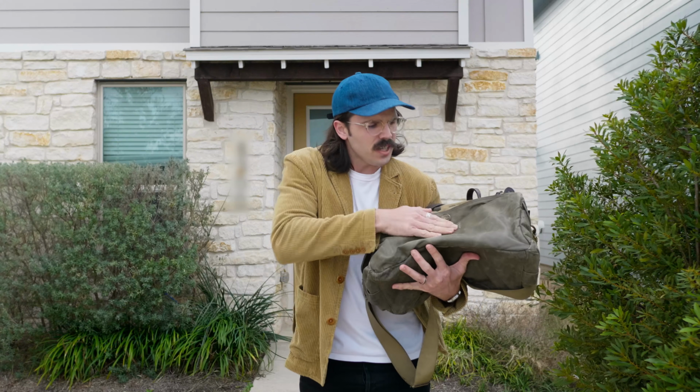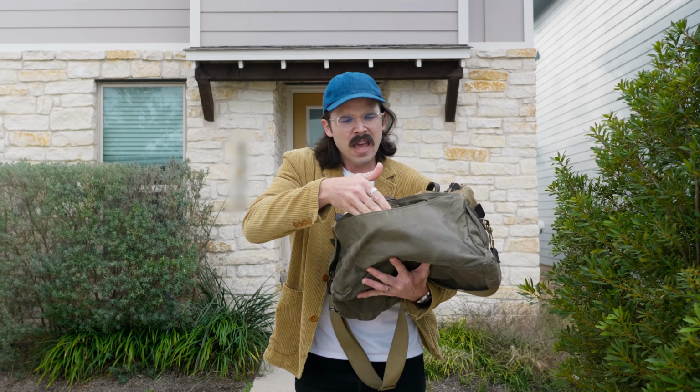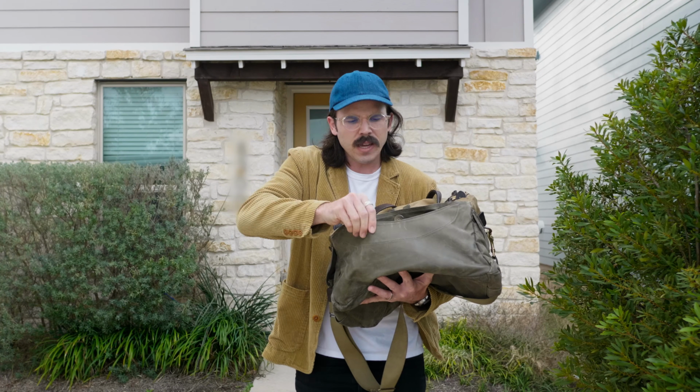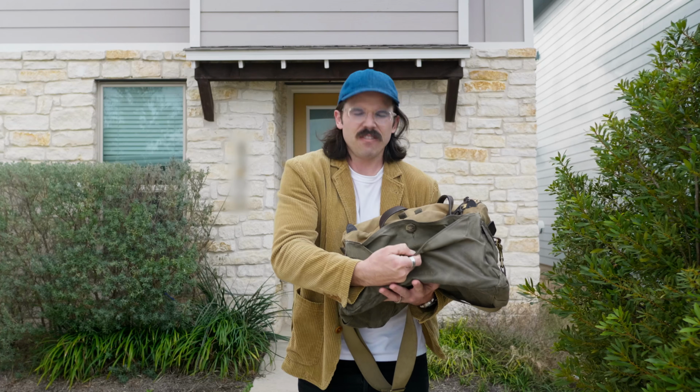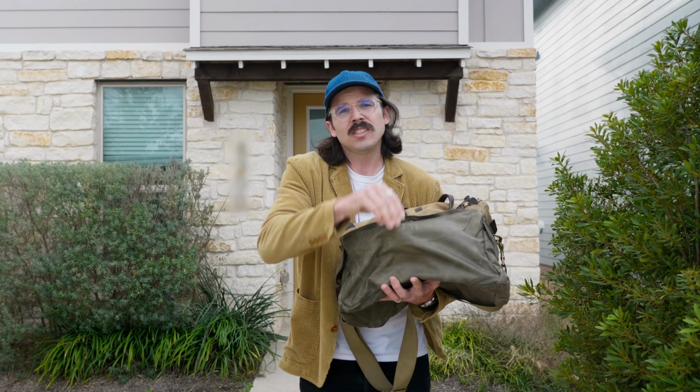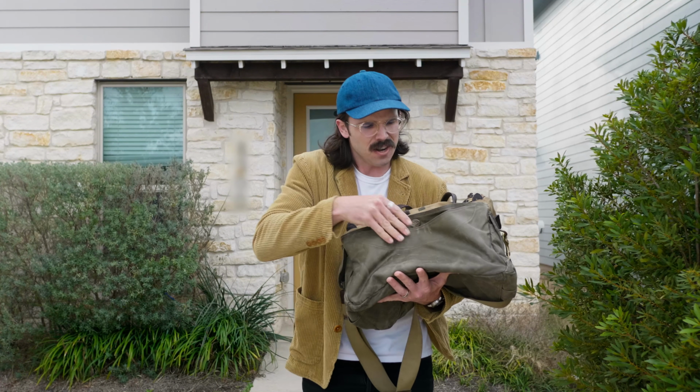And then the back is pretty similar to the front. You have one kind of slide pocket that's secured by another big button. And then in front of that is kind of a slip pocket that you can put documents or other flat items in. And it has a little bit of, I think, like a felt or wool lining so that stuff slides in and out much easier.